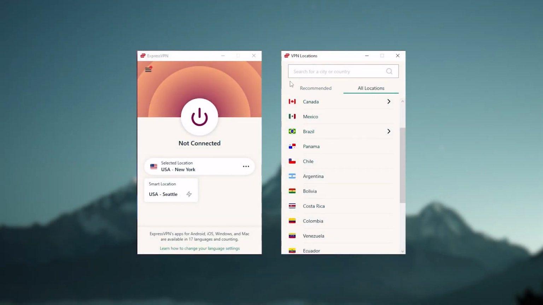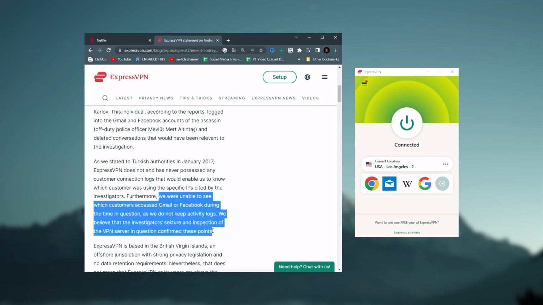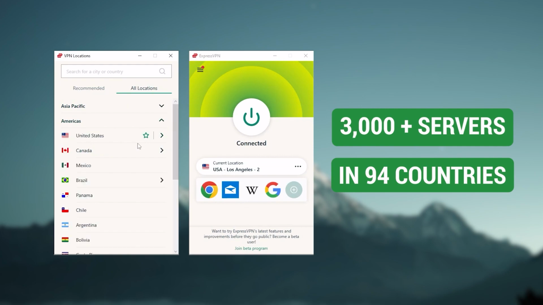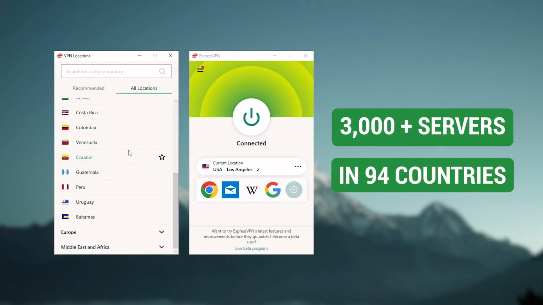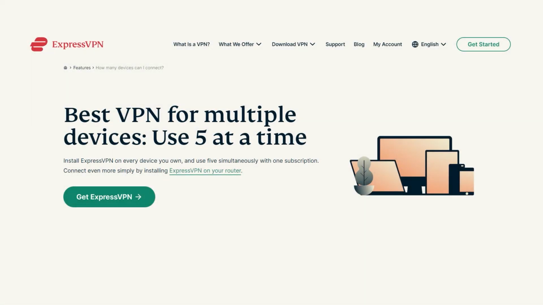Now, starting with ExpressVPN, and this is going to be the one to get if you're looking for the best overall, fastest, and easiest to use VPN, and it has the most verified no-logs policy, which was demonstrated through a real-life stress test proving that they don't collect or track any user data. It has over 3,000 servers in 94 countries, which is a big number of countries, allowing you to easily access content from all over the globe. Plus, you can secure up to 5 simultaneous connections per account, and it's compatible with most devices.